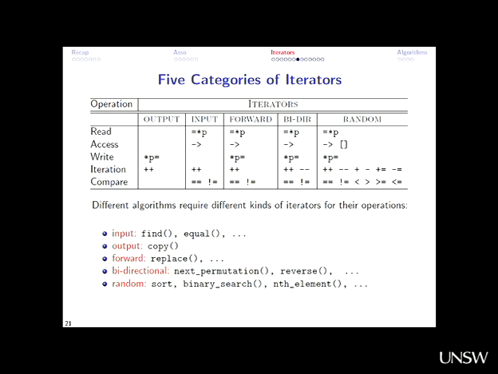If we want to sort something, we're going to come back to this point later on today, and this is also going to be a tutorial next week. If we want to sort something, we need a random access iterator. So standard sort requires a random access iterator. This is why for forward list, which doesn't have a random access iterator, you cannot sort a list using standard sort. Now we'll come back to that in the tutorial next week.